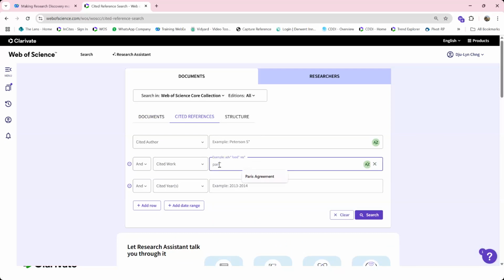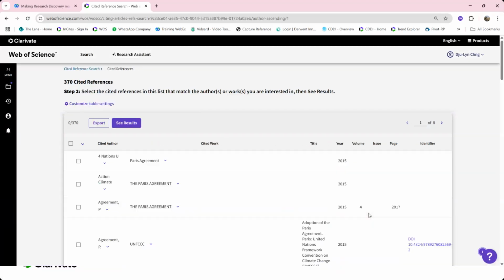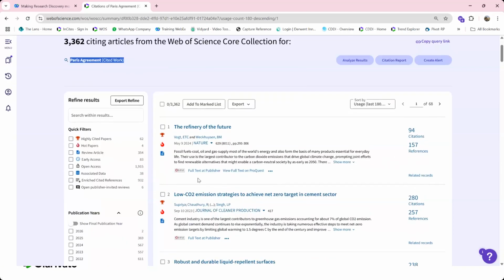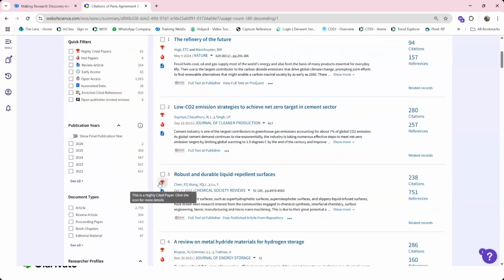So you can put in Paris Agreement in cited work under the cited references search, and then do a search and select all. So view all and select, and then see the results. You have another 3,000 plus publications to go through, because these are all mentioning the Paris Agreement in some form or other.